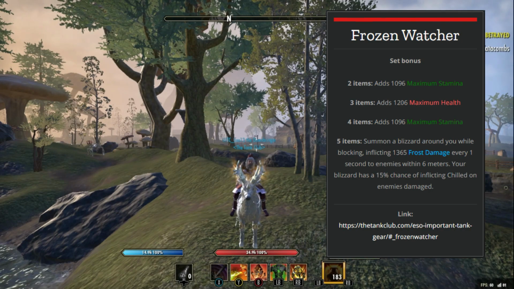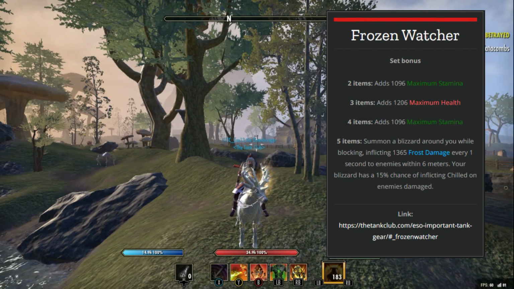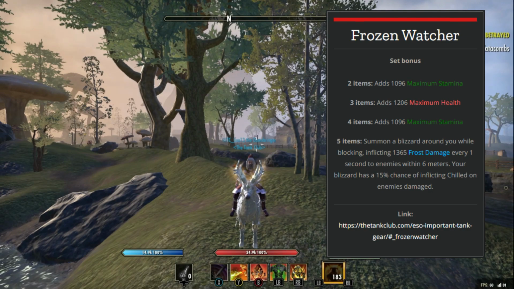So this set, the set bonuses are: 2 items, 1096 stamina. 3 items is 1206 max health. We've got 4 items, 1096 stamina. And 5 items, you summon a blizzard around you while blocking, inflicting frost damage every second to enemies within 6 meters. Your blizzard has a 15% chance of inflicting chilled on enemies damaged.